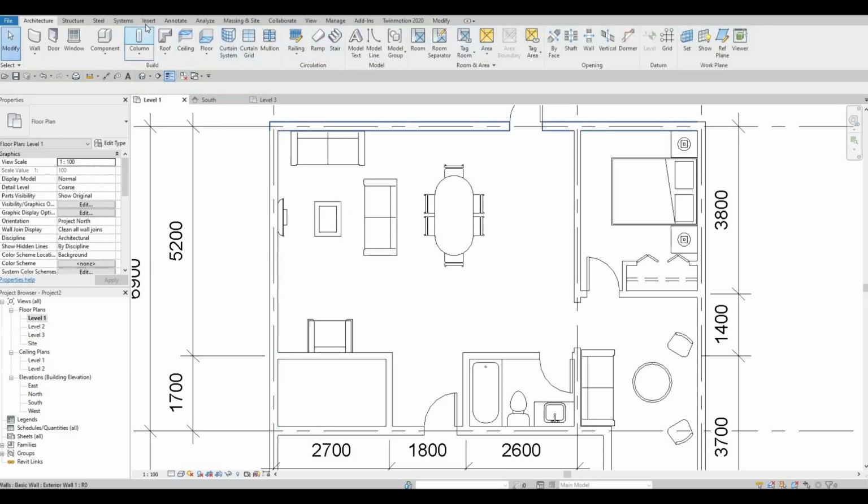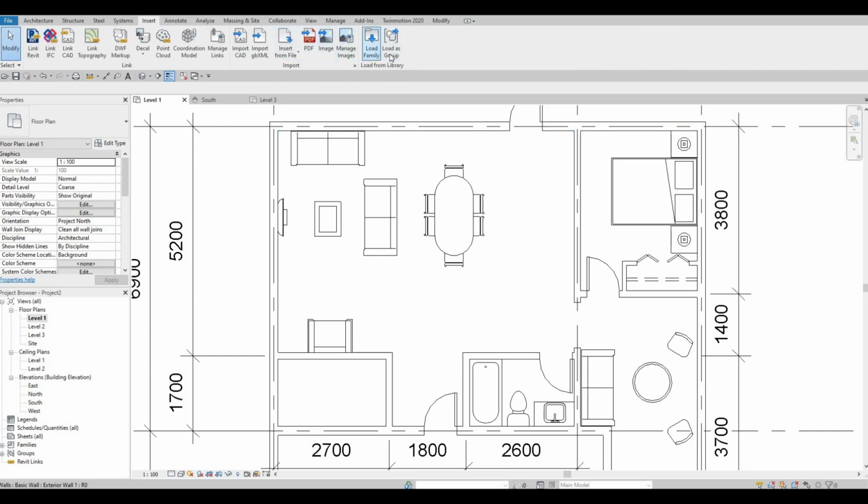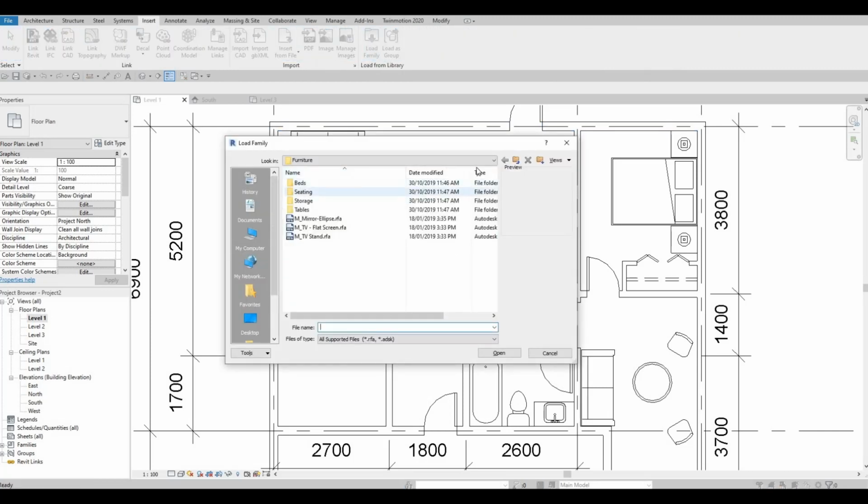So let's add in some furniture. So insert. So let's add in more like storage. Let's add in this shelving.